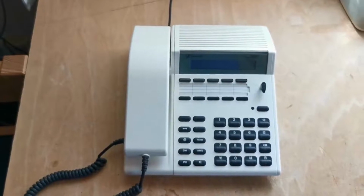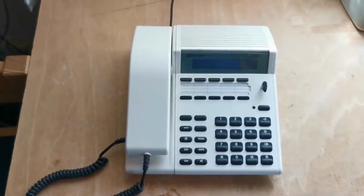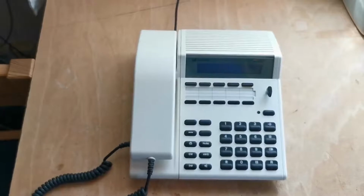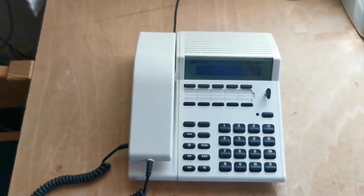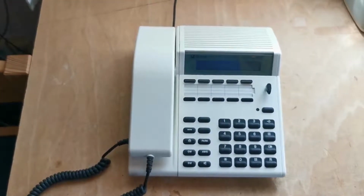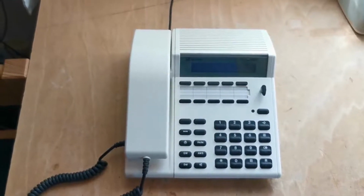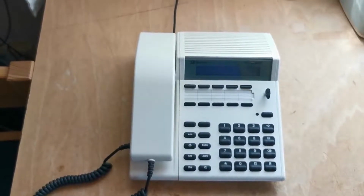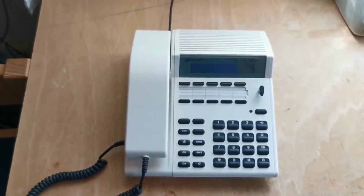one U interface pair to the customer, so you can upgrade your customers from a POTS pair, an analog pair, to ISDN and give them more numbers and two channels at the same time, which was quite an advantage without actually laying copper into the earth, because no pairs were available at that time. And that is one of the reasons why ISDN was so successful in Germany.